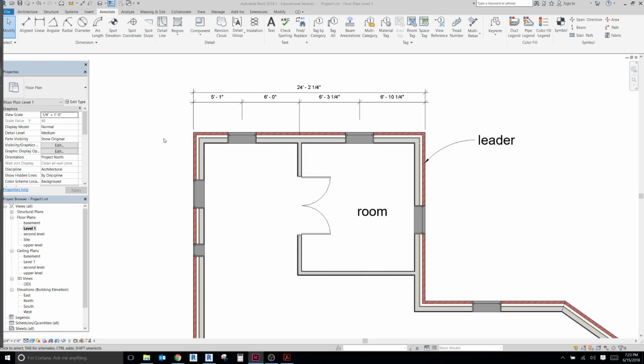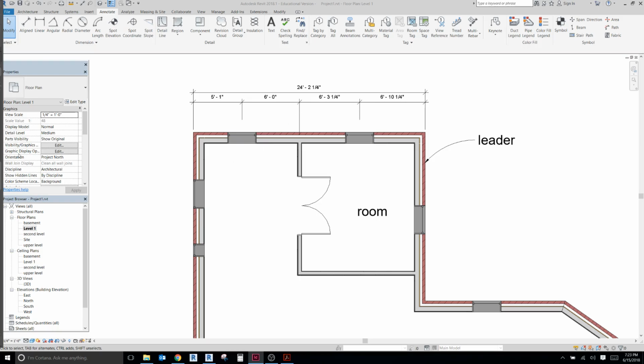Now let me talk about the different parts of dimensions a little bit more. The baseline of a dimension is a place where the actual numeric dimension sits. An extension line shows you where a dimension starts and stops. It somewhat points down to where that happens. And then the architectural tick gives you a visual indication of starting here, going a distance, and then stopping here.